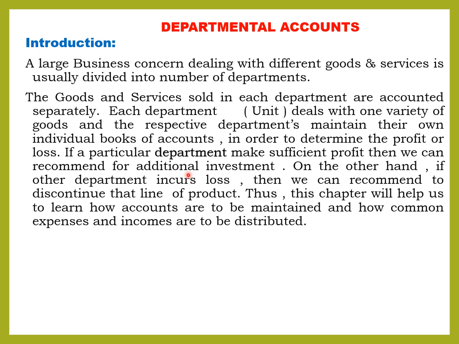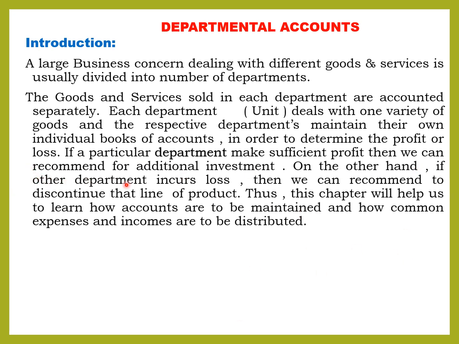In order to determine the profit or loss, books of accounts are maintained. If a particular department makes sufficient profit, then we can recommend additional investment. Profit is a motivation factor. The more profit we earn, the more expansion we make by making additional investment. So committing investment or not depends on the amount of profit earned by each department.